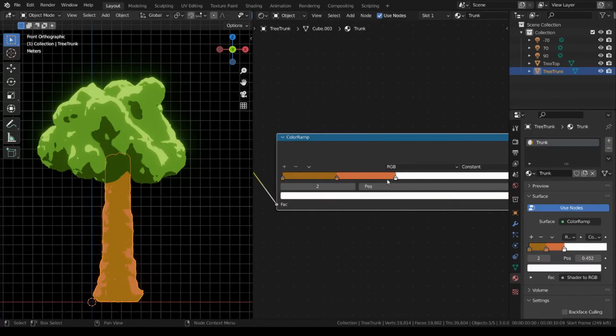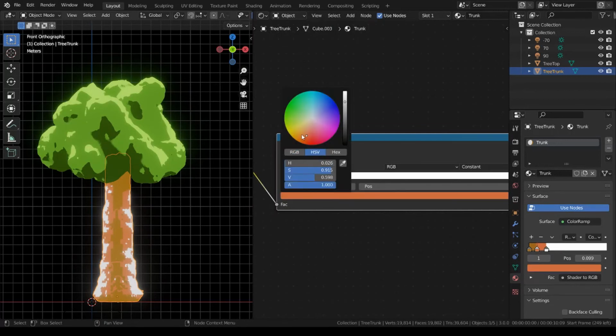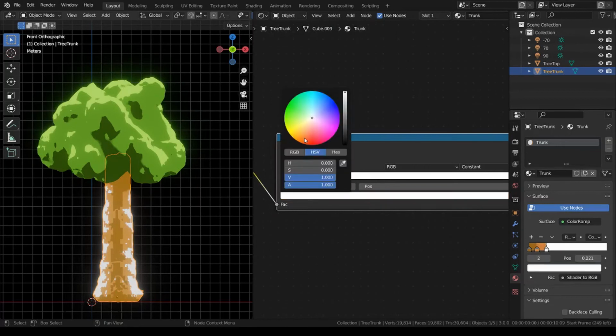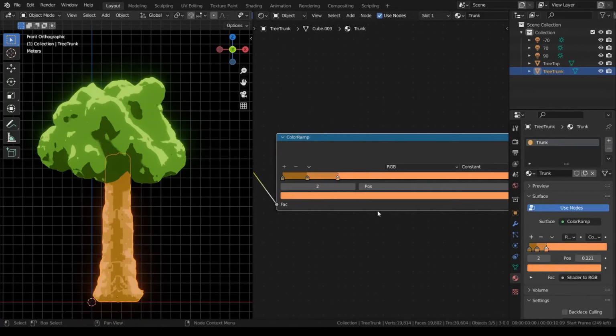Get that in there like so. Okay. So now we can start changing this into browns, which will be more on the yellow side here. Right there. Okay, now let's shade smooth that.